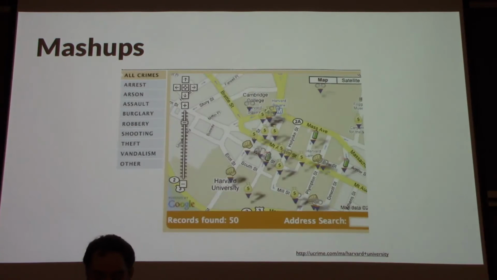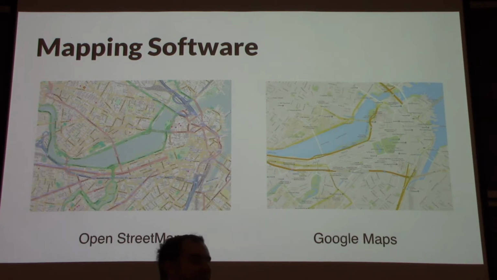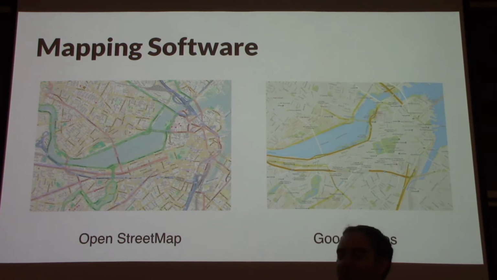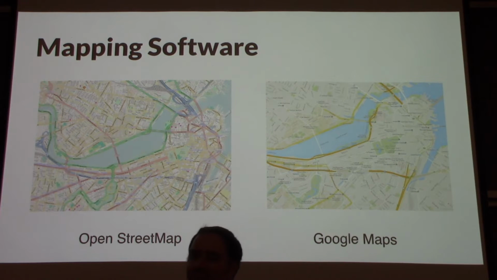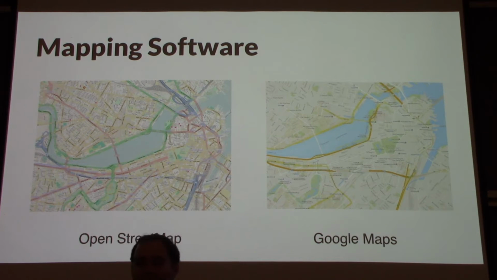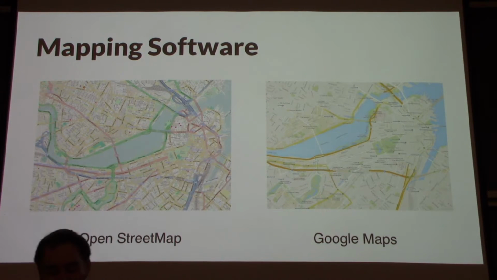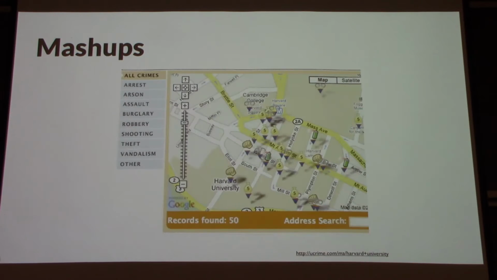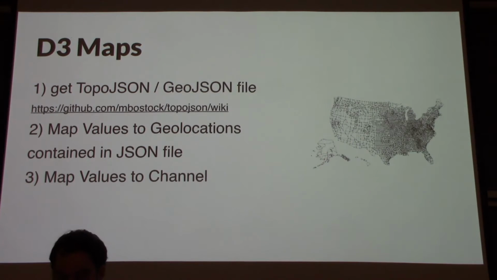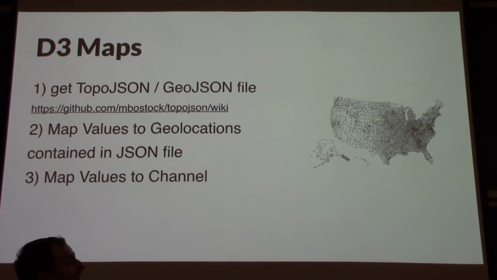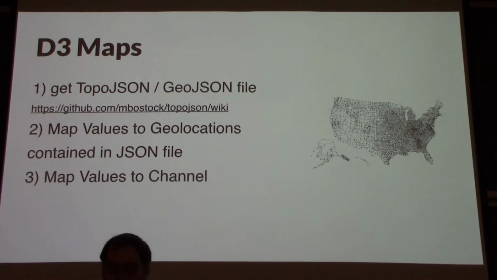If you want to create a visualization that is really about place, let's say to visualize the best restaurants in a city, you would use a map like this, versus using an abstract map if you want to visualize, say, political voting. And you can overlay on top of these. Of course, there are others, like professional GIS systems, but these are the famous ones. And then you can create those mashups. I talked about D3 maps a while ago when we were talking about D3, so I'm going to essentially skip over this.